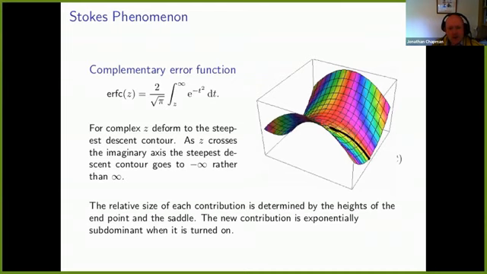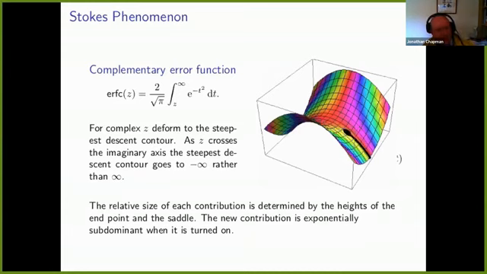And if you didn't know that they were there, then you'd get completely the wrong answer in other parts of the complex plane. So Stokes phenomenon is all to do with this, the two processes of analytic continuation, so as I move z around in the complex plane, and asymptotic expansion.